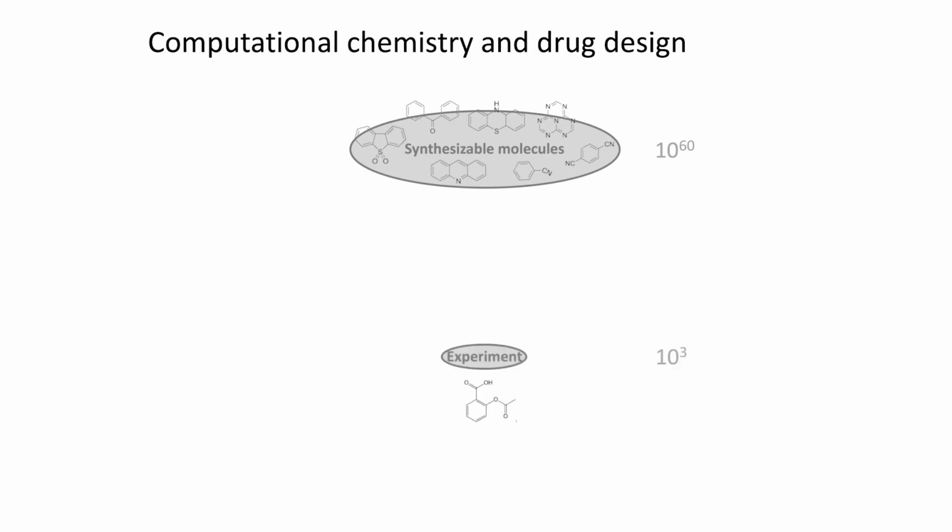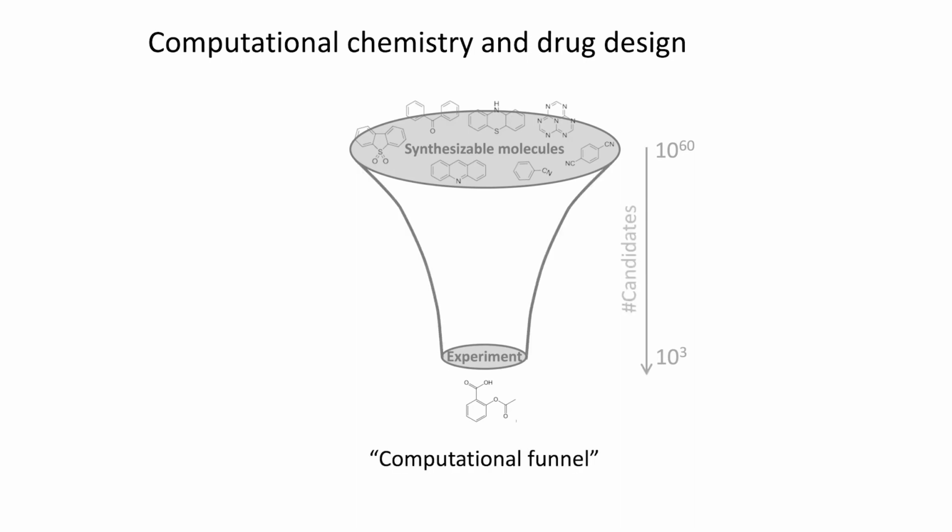On the other end, the number of candidates we can clinically test is probably in the range of hundreds or thousands. It's very expensive to conduct these experiments. So we have this huge gap between the number of possible candidates and the number of candidates that we can eventually test. And we need to bridge this gap by computational methods.